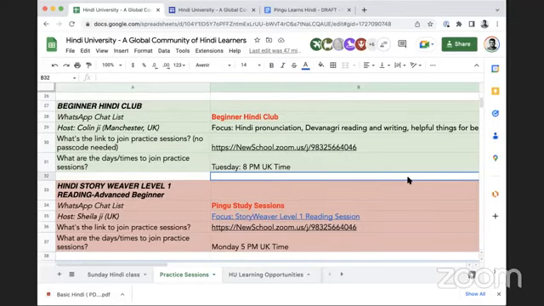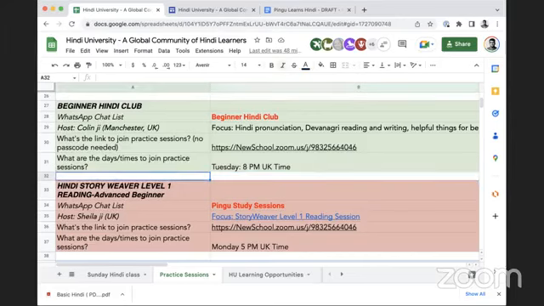Any practice that I do in terms of pronunciation will be by reading very basic books, and these are going to be below the level that Sheila Ji might be doing. I'm going to do this because I really do believe in the power of reading for learning languages, and especially for Hindi. And so we're going to be looking at Devanagari.